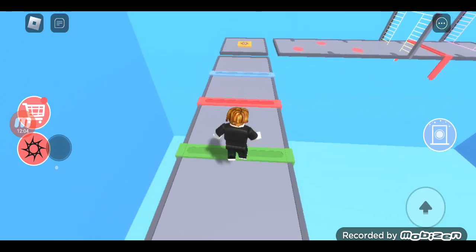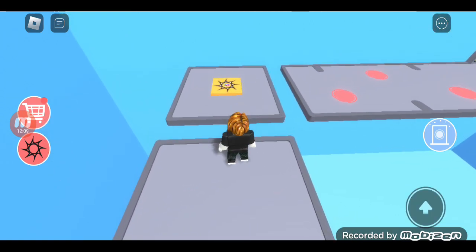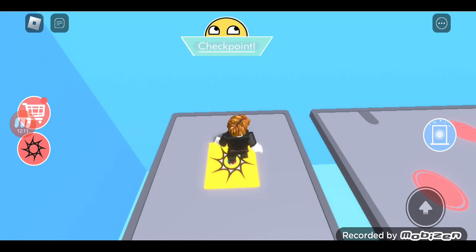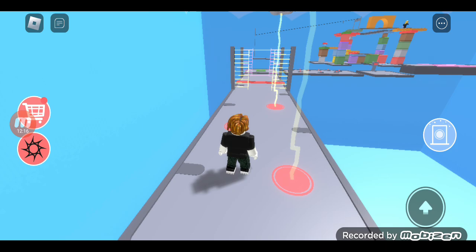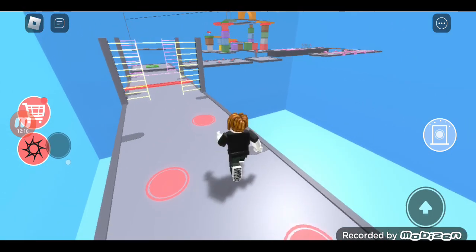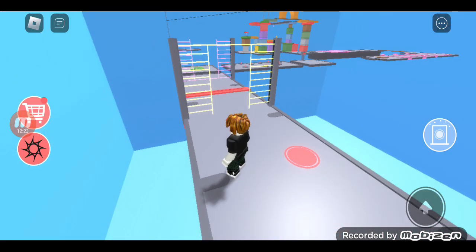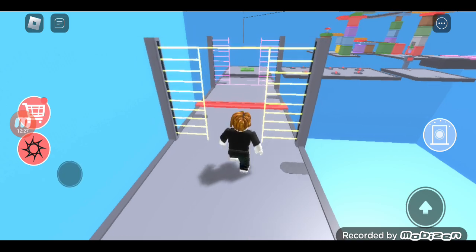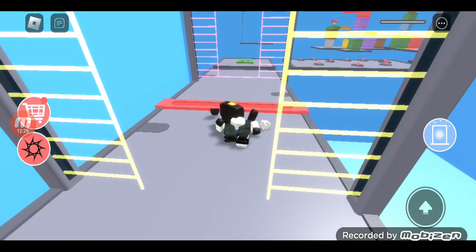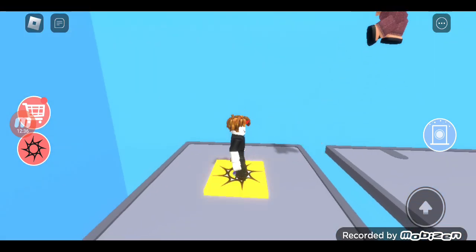All right. Let's jump. Checkpoint. All right. So, gonna go here. Go over here. What? How did I? Wait, how did I? Oh, this is the tough part.